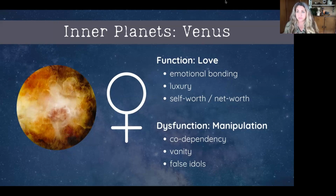In her dysfunction, Venus will show up if she is negatively aspected or having a tough day or in a sign she doesn't want to be in, right? This can show up differently than this beautiful, loving goddess. The energy behind Venus can show up as manipulation or codependency, where there's a neediness, right? Or where there's vanity, where there's this incredible self-centeredness, right? And it can also show up negatively when there's false idols, delusions of grandeur, or when we have rose-colored glasses on and are avoiding truth and confrontation. So Lady Venus there, that is her.